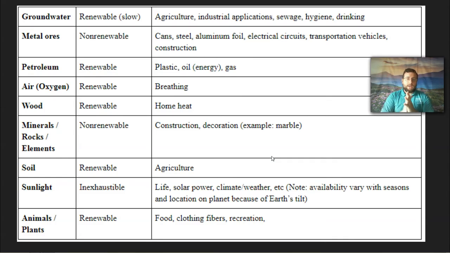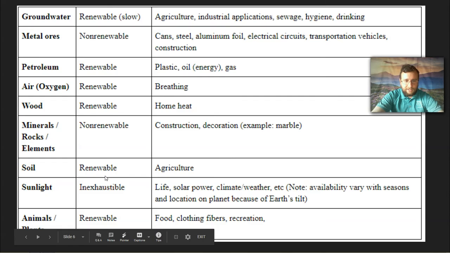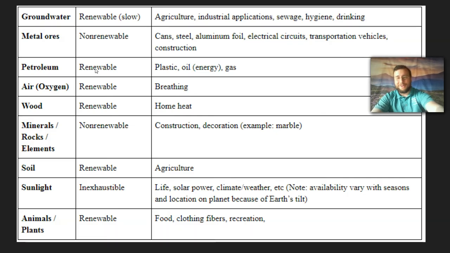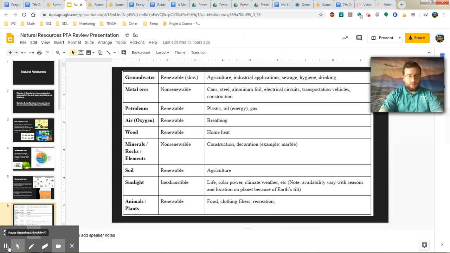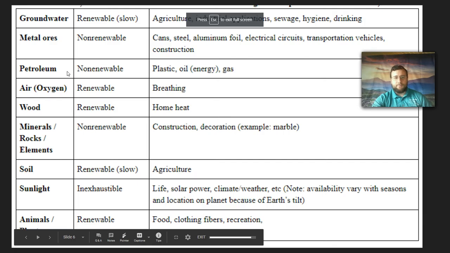Petroleum, it says renewable. That is definitely wrong. I'm going to get a marker and fix that. I don't know why it says petroleum is renewable. That's not good. So this right here is wrong. It's supposed to say non-renewable. I must have made a typo when I was preparing the presentation. So it's renewable over millions of years, right? But not over a human lifetime. So non-renewable petroleum. And that's because it takes a very, very long time. All right, there you go. I had to pause the video, but I fixed it because it bothered me.